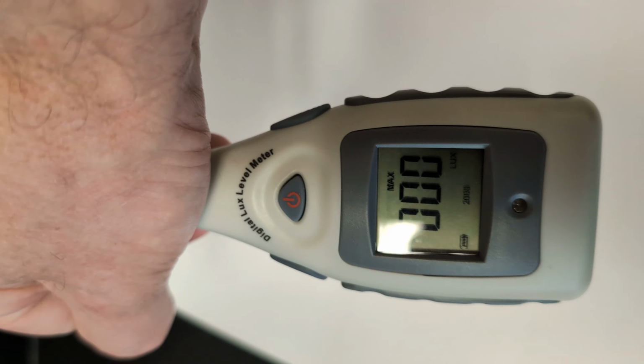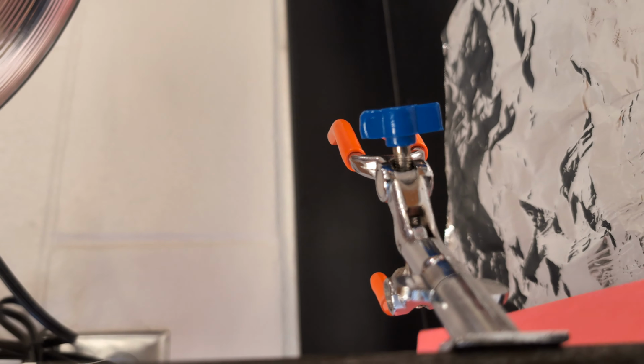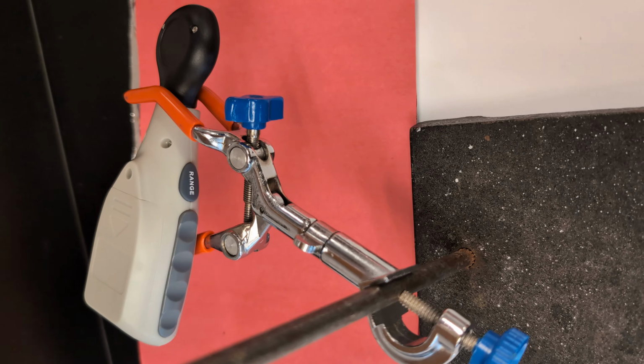Okay, and then I'm going to cover it up again, and I'll scroll through on the maximum hold button 4 times. So you go 1, 2, 3, 4 while I'm covering it up. So it says max, and I've got my hand over it. So I'm going to switch my surface paper. After the aluminum, we start with the red. We're just doing RGB basically. And I keep my hand over it as much as I can. And I slide it like that and count 1001, 1002, 1003, 1004.